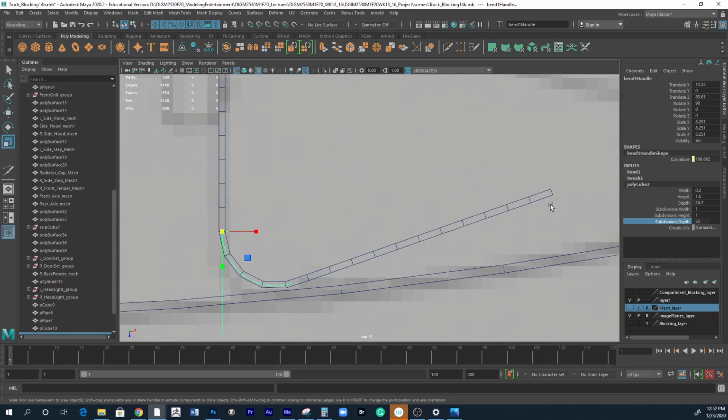Okay. And this probably is too much. We're gonna have to remove them. I think this is good. I'm gonna scale the deformer a little bit more. How about let it touch like that? And then we're gonna reduce the subdivision, not subdivision height. Sorry, my bad.